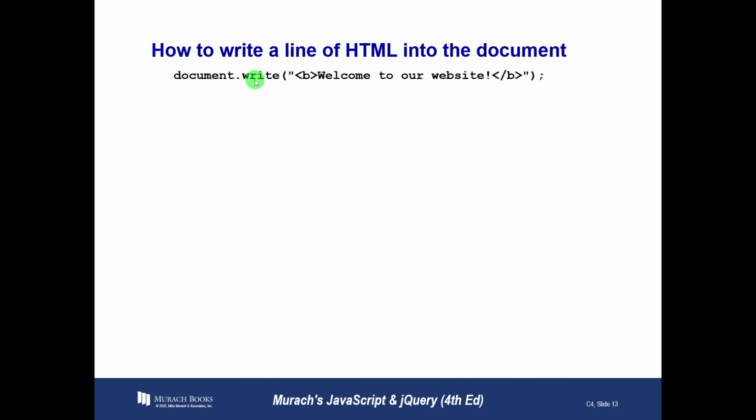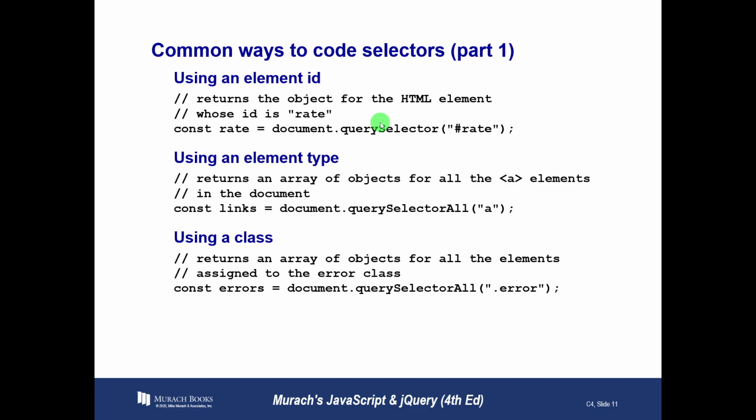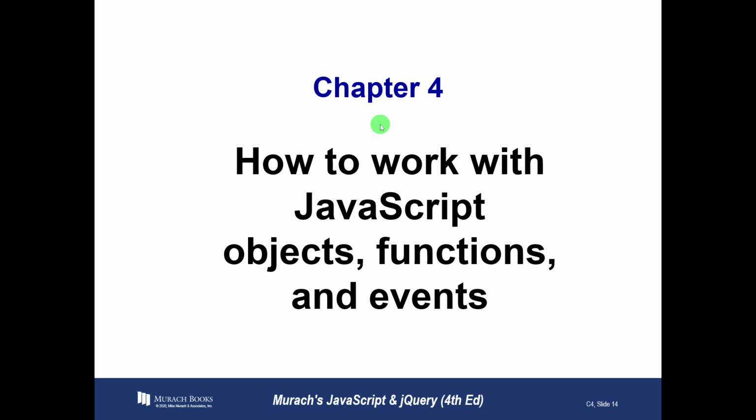And then the document.write method lets us write, and we've done this part before, anything in the quotes here gets written as HTML to our web page. So these are all methods that we can use from the document object to pull information from our page, and later on we'll use those to also update information on our page.